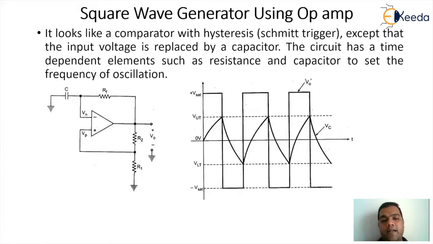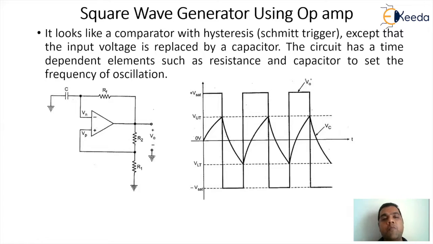Output is plus Vsat, so we are taking the drop across R1 as Vsat into R1 divided by R1 plus R2. The current going inside the op-amp is as good as zero because that's a property of op-amp. The internal resistance is very, very high. So whatever current flows in the path of R2 and R1 is as good as current flowing through a series resistance set. That's the reason the value of the reference voltage created will be Vsat into R1 divided by R1 plus R2, which is also called the upper threshold point or the plus reference point.